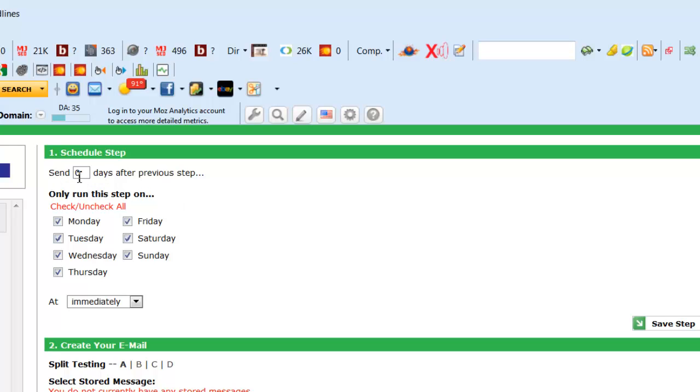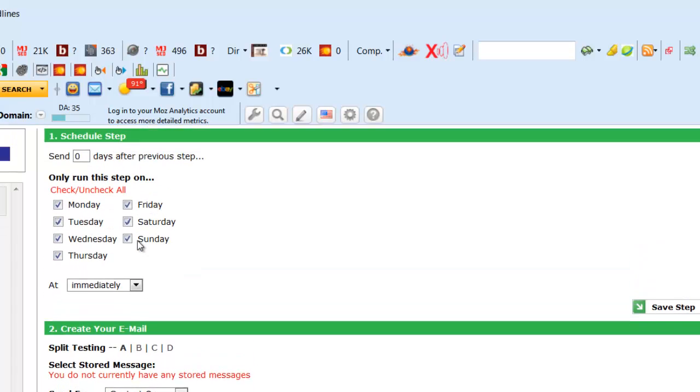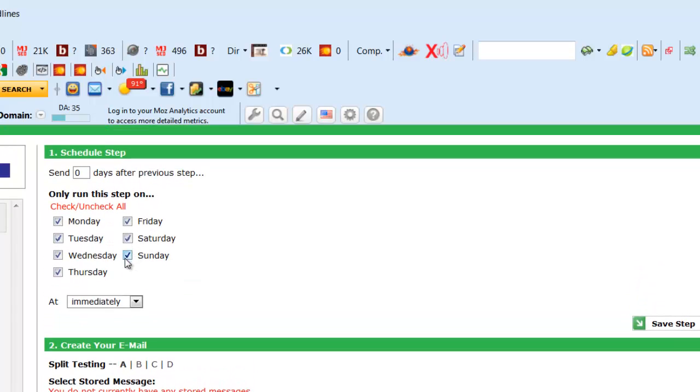So in this individual campaign email, you want to make sure that it's set at 0 days after previous step. Now, the next section right here, you notice, is asking how frequently you want this to run. Normally, most agencies or businesses may only be open Monday through Friday, so we're going to unselect Saturday and Sunday.